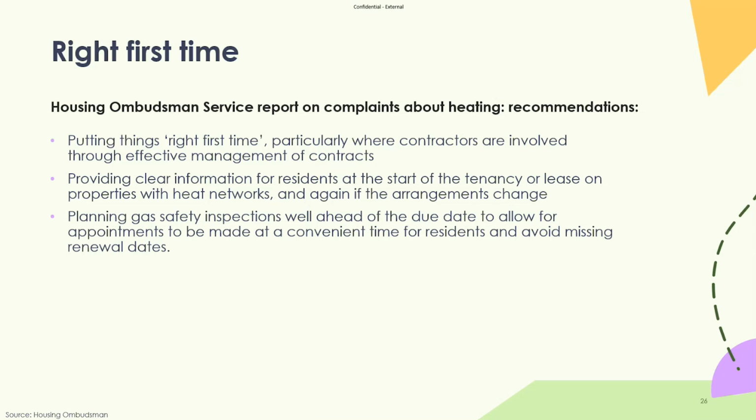So thinking about, we know there are challenges and sometimes things don't work out on projects, but putting things right first time is going to be an absolute priority for going forward with retrofit. If things haven't worked, we need to be able to flip that and get that fixed straight away. Linking with contractors, linking with any subcontractors, the whole project team to make sure that that idea is going to be really important. Thinking about tenancy changes, thinking about how that can enable challenges around the heating systems that exist within those properties, making sure that if arrangements change again, that material again is available. So that kind of long-term planning for getting that information to residents is going to be important.